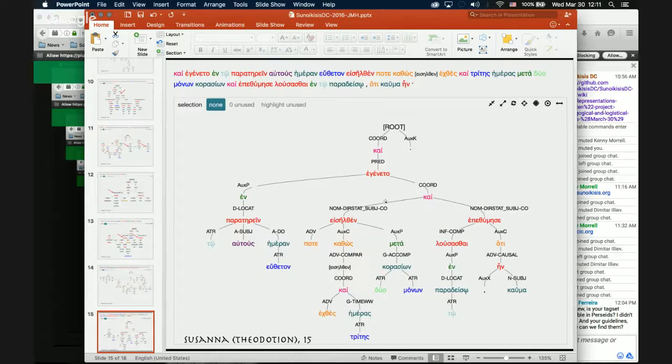So the same kind of thing I've been now using in second semester Greek. In class, we have gone through the entirety of the Susanna, Theodotion's redaction of Susanna, and they have, you know, with my help obviously, as we were going through, now completed a full treebanking of that text. We're also reading a chunk from Herodotus.